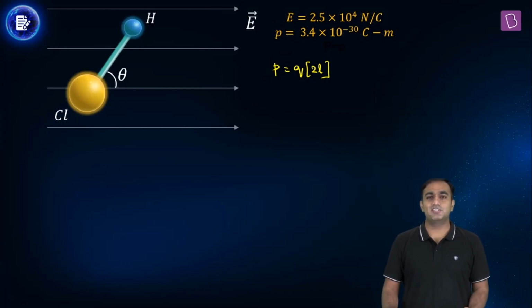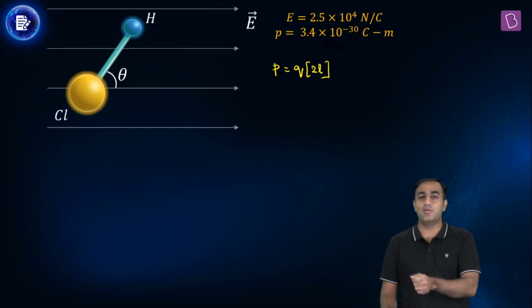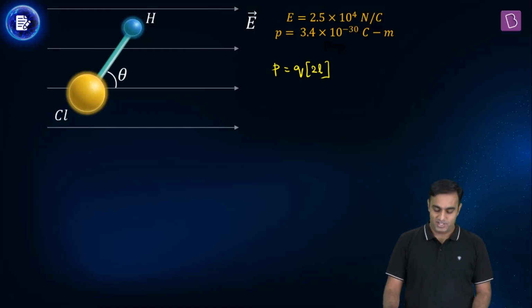Why do we need this? Because it comes in handy in expressing the electric field created by this dipole itself in terms of dipole moment vector. Now, we are considering an electric dipole like this, a HCl molecule kept in a uniform electric field region. What is the magnitude of the electric field? The external electric field, capital E.